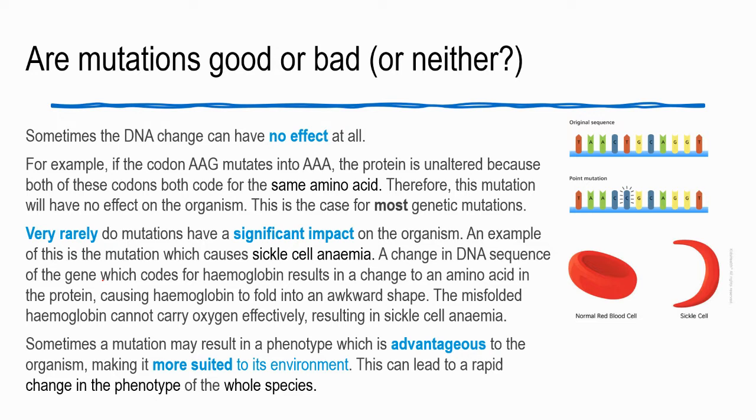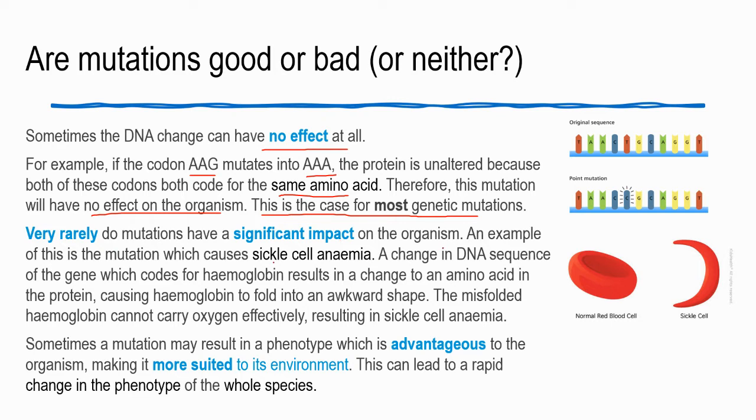So are they good or bad or neither? Sometimes the DNA changes can have no effect at all, and in fact, most mutations have no effect. For example, if the sequence AAG of the bases mutates into AAA, the protein is unaltered, it doesn't change, because both of those codons, or triplets, code for the same amino acid. Therefore, in that case, there would be no effect on the organism, and this is the case for most genetic mutations. Very rarely, mutations have a significant impact on the living thing, the organism.